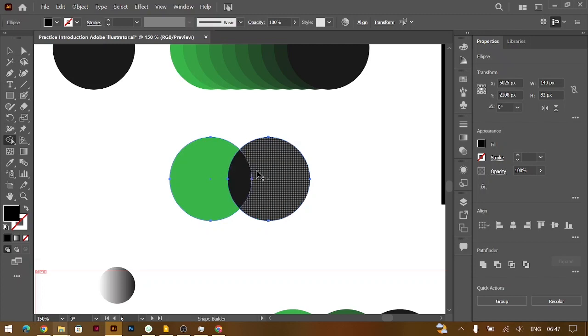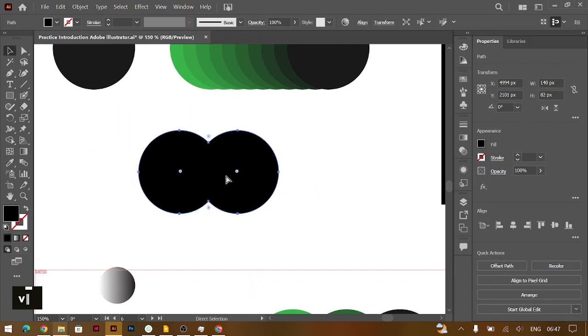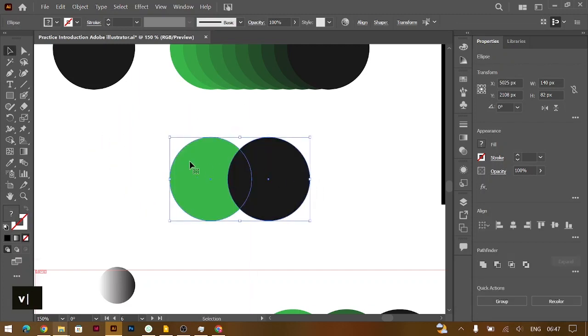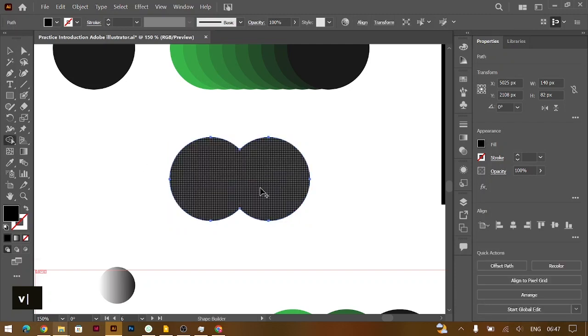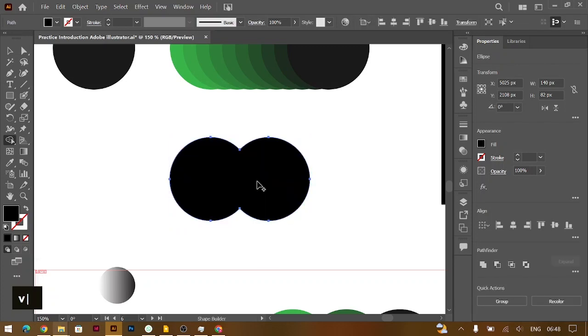Like if I'm trying to merge them and I want the final output to be black, I can move from black to green and it turns all black, and they are all merged, and they're just one element now. So if I want to merge them but I want them to be green, I can just select them from this part.